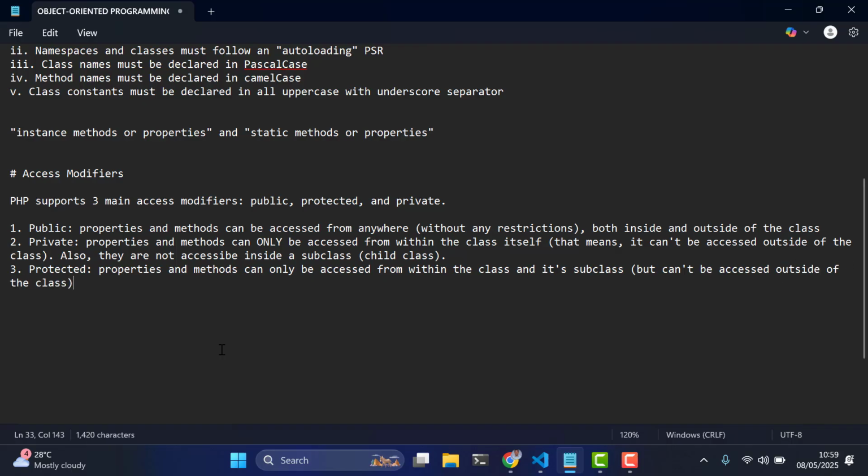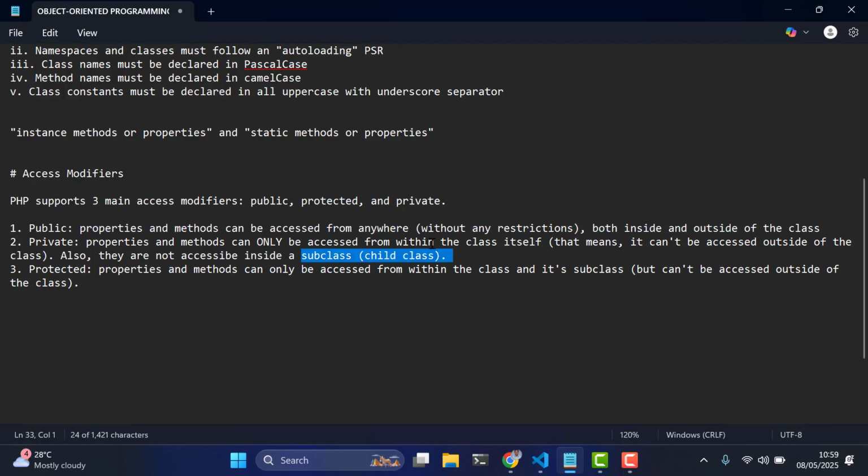You see the difference for this protected feature. So for public, it's everywhere, no security. Everybody can access them, everybody can manipulate them, anywhere, inside the class or outside the class, in fact even inside an extended class.